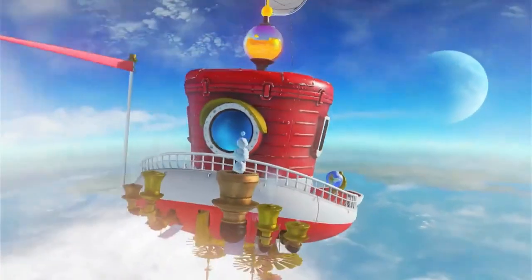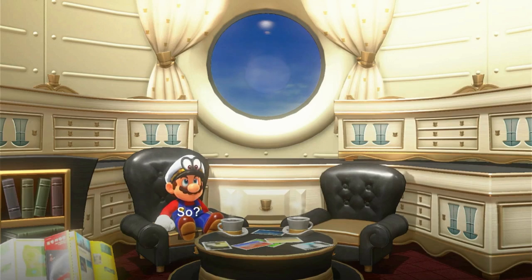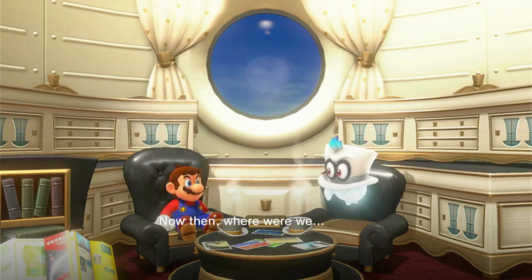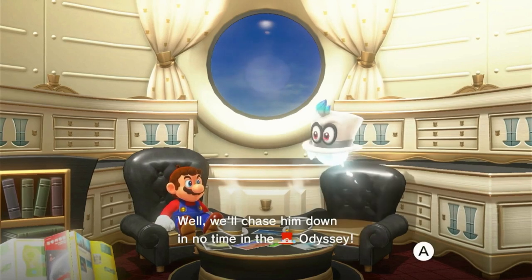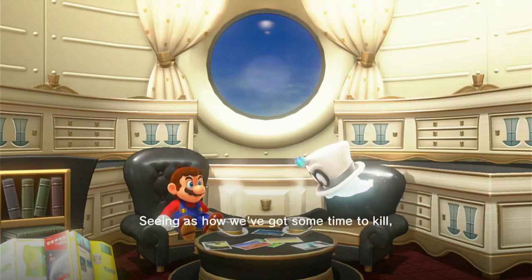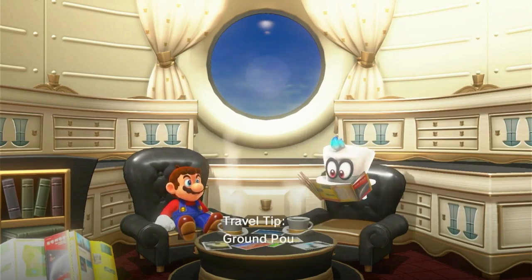Wow, Mario and Cappy just watching. So, how do you like me as a captain? Pretty classy, wouldn't you say? Now then, where are we? The monster's name is Bowser. Well, we'll chase him down in no time in the Odyssey. Oh, and speaking of which, Cappy, the captain's hat is very classy. Seeing as how we got some time to kill, let's review some useful skills.